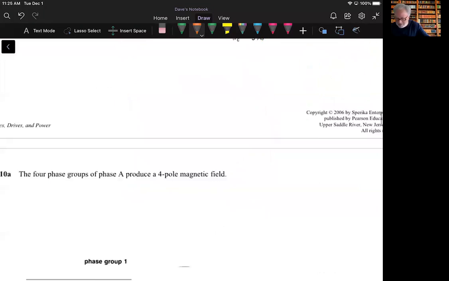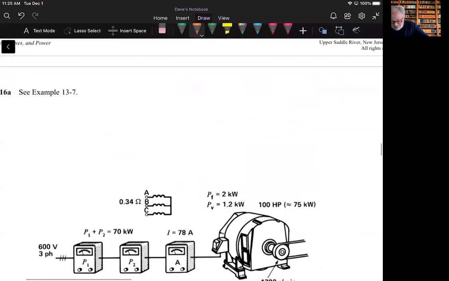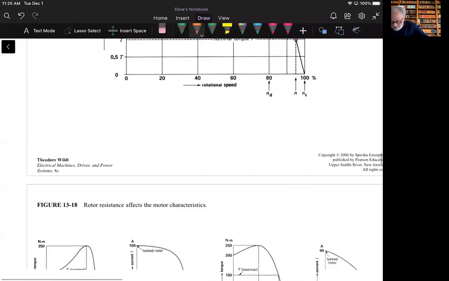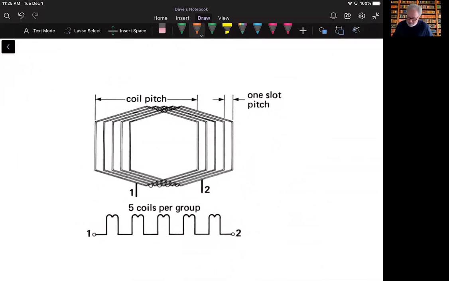Now, to get a picture of what we're talking about here, and I know this is hard to visualize, he says if we look at 13.20 here, this is what he's talking about. Okay, so this is a coil of wire, and if you look at this carefully, you'd see that all of these are connected together, and here's one side of the coil and here's the other. And what you do is you lay these individual coils in the appropriate slots in the stator, and they cover a certain amount of area, like we were looking at in the earlier slides.